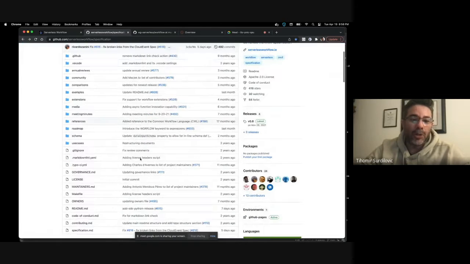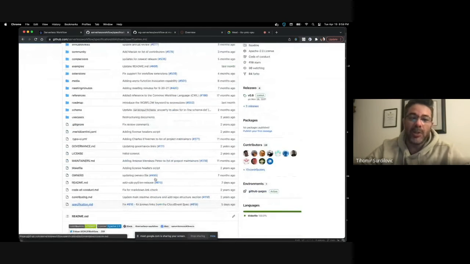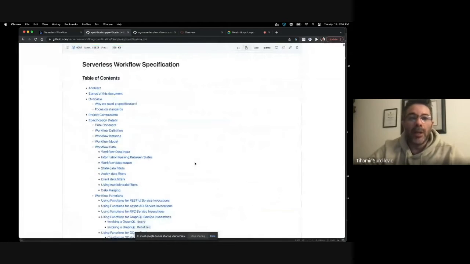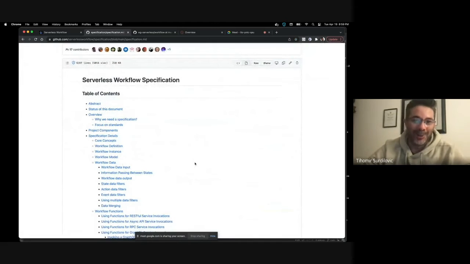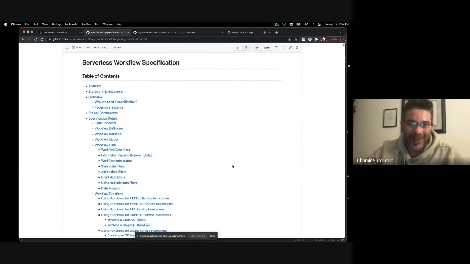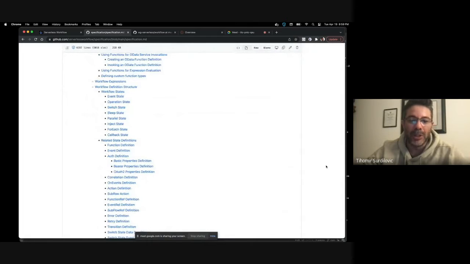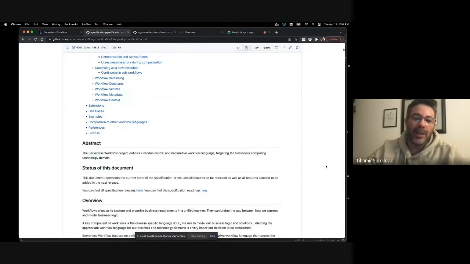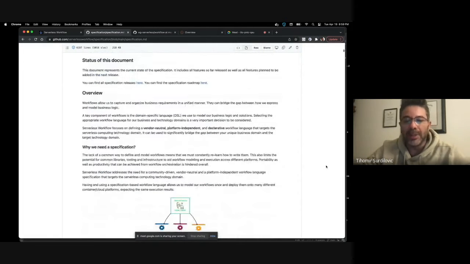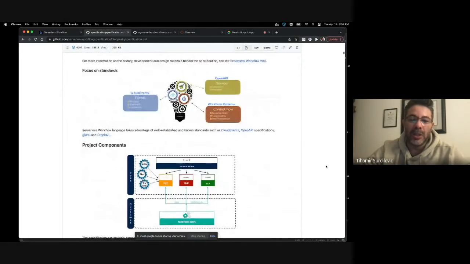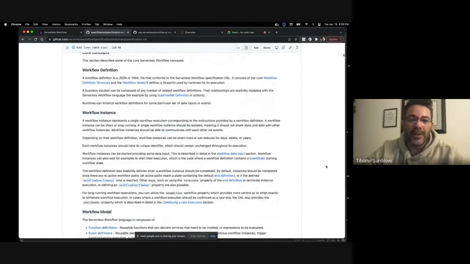The main document for the specification is the specification document. We are in dire need of some technical writers here because we are all developer types doing this within the community. But we really try to define every single thing about the specification. We define every single concept.